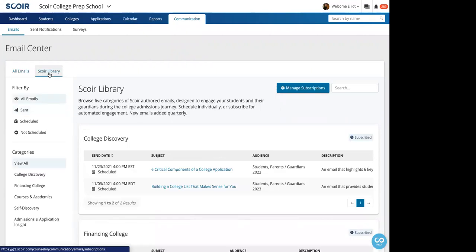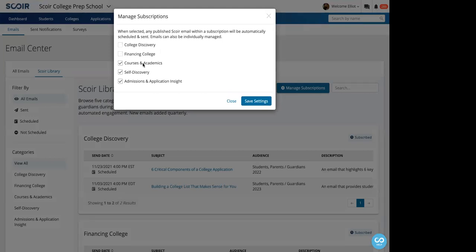Once selected, you can see that new categories of emails become available. Now, these emails can either be scheduled individually or they can be subscribed to via the Manage Subscriptions button at the top here. So all I'm going to do is click Manage Subscriptions.